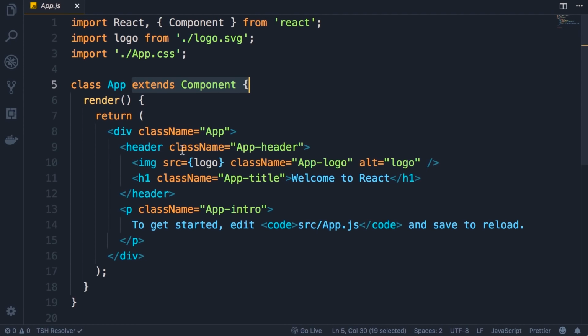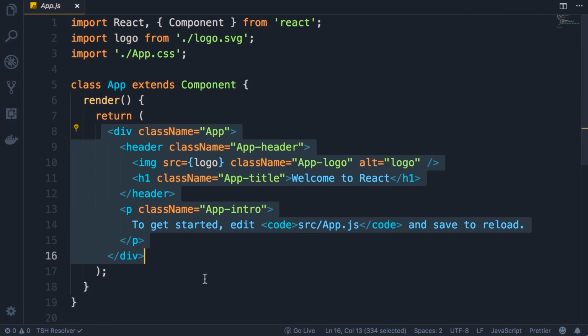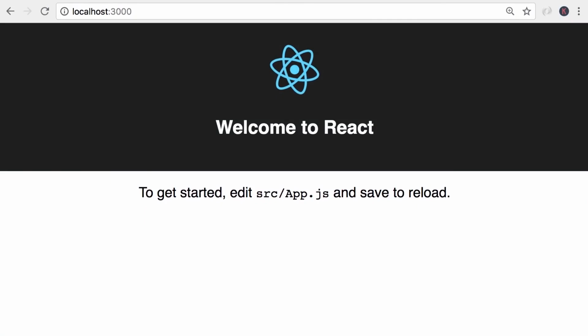Now look at this class. Here we have a render method or a render function where we return a markup like this. Now, this is something you probably haven't seen before because we cannot have markup like this in JavaScript. Note that this is neither a string nor HTML. This is what we call JSX, which stands for JavaScript XML. So we use this syntax, which looks very familiar to us, to describe what the UI is going to look like. So this markup represents this black banner on the top. This is the output of our app component.